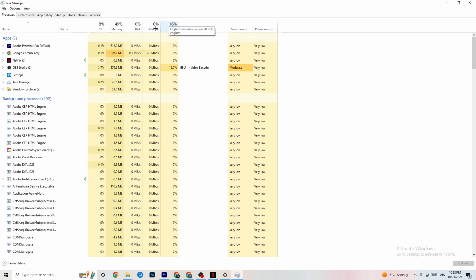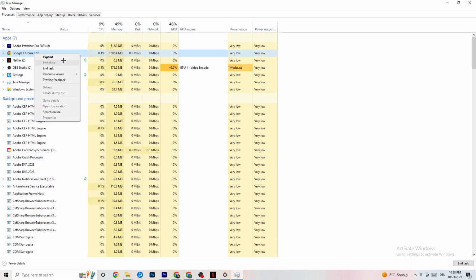So go to apps and background processes which are not related to your drivers or Windows, for example an app running in the background, right click, and hit end task. Do this with every single application or background process which is taking too much GPU or CPU power.